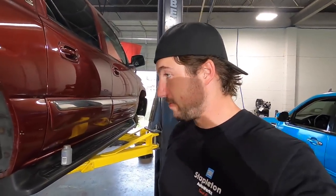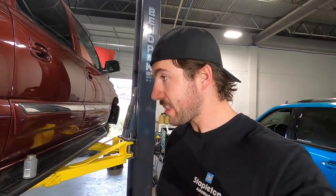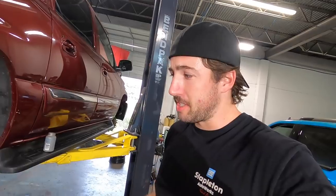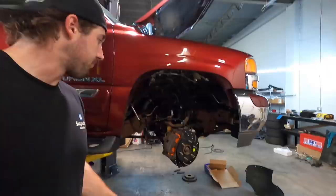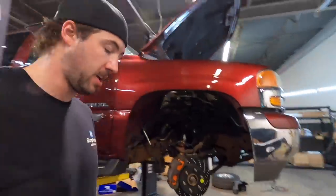I put anti-seize on the caliper bolts just because it helps change them next time. These ones really needed them. They weren't too bad to get off. I think whoever had done these before had thought ahead. That's kind of a typical thing up north. We always put anti-seize on anything that has to do with brakes because they suck to get off when you don't do that. I went ahead and did the front ones too.